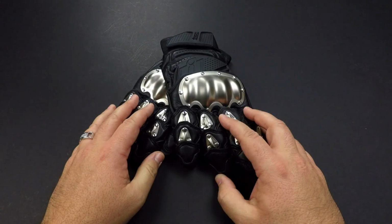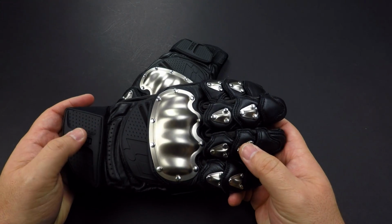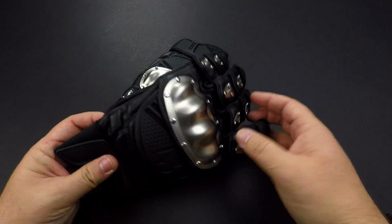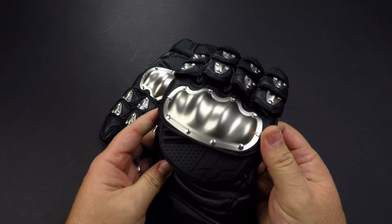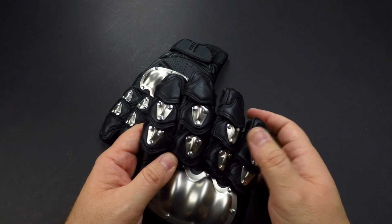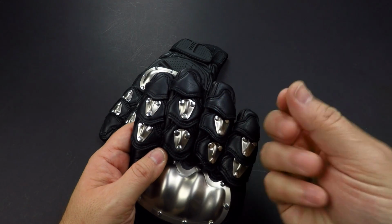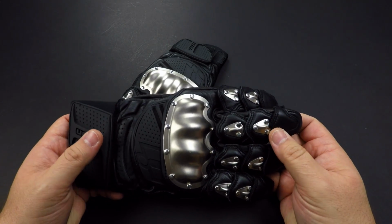So let's talk about the specs really quick before we get the gloves on and really start breaking it down. The entire backhand is done in all leather. It is a very premium, soft, supple leather, exactly what you would expect in this price range. It doesn't feel cheap. It's nice and fine and smooth. It's a really, really nice leather.